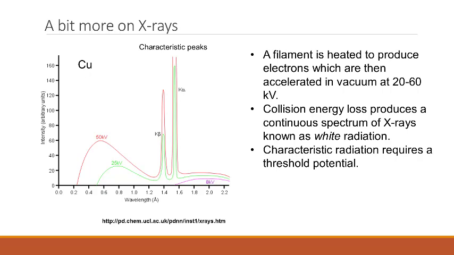If you want to reach characteristic radiation in a material like copper, as shown on this slide, you have to increase the electrical potential to 25 kilovolts before you start seeing the peaks. Above that, you will continue to see characteristic radiation. Again, I'm using this as an example because it is this characteristic radiation, X-rays, that can then be used to ionize other samples so that we know their characteristic radiation.